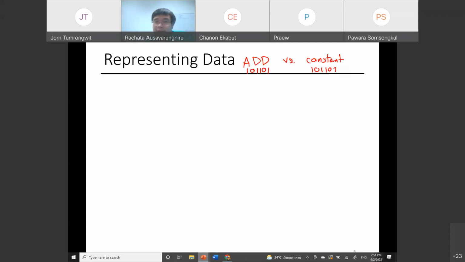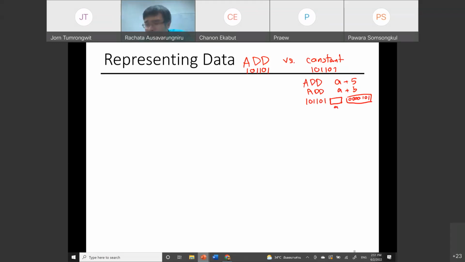So for example, if I want to do add a plus 5 versus add a plus b, it can be something like 101101, and then something that represents a, and something that actually represents the number 5, which is this.